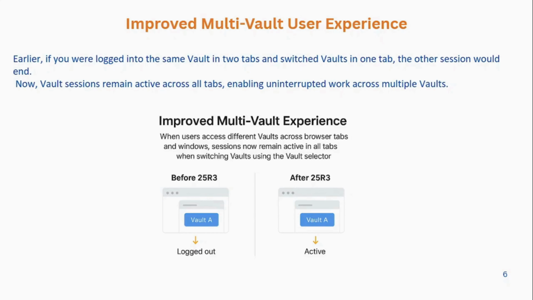In the past, Vault would kick you out and you would have to re-login and re-authenticate again. So that process now ends. After 25R3, you can simultaneously work with the credentials in all tabs, and that is a very long-awaited feature we have introduced. I hope that you understand this feature.